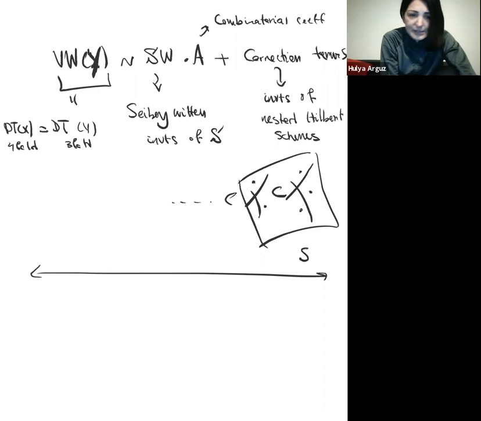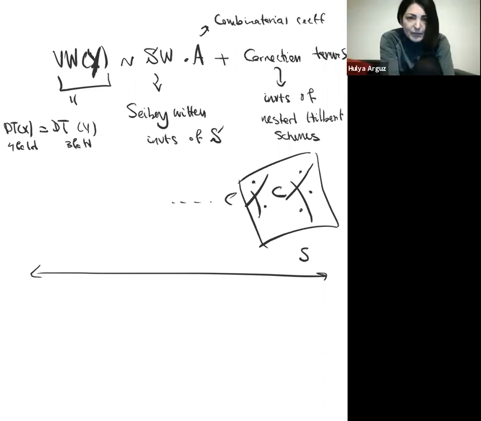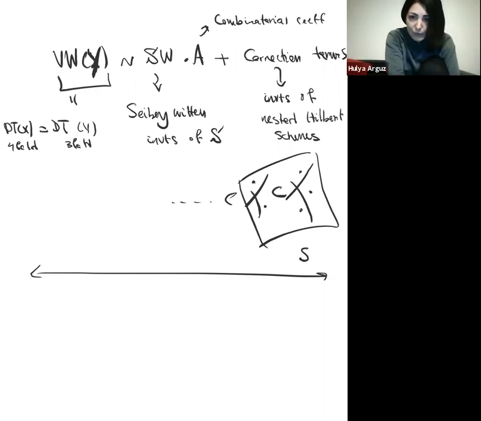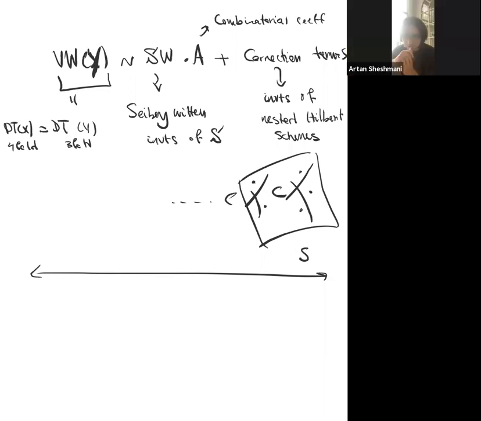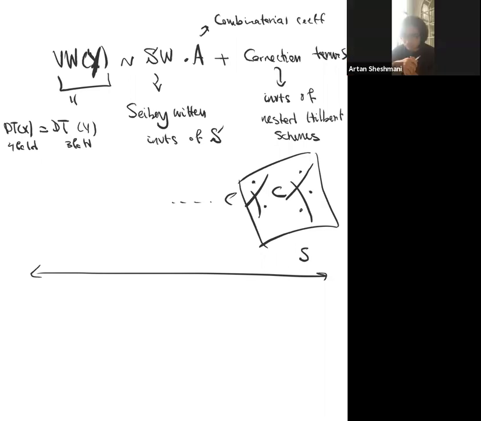I could have a naive question. Yes, absolutely. So you're computing, in this particular case where X is the total space of a canonical bundle over a threefold, the DT-type invariants. You said in generality this Joyce-Borisov or Richard Thomas construction, this complicated algebraic construction, computes them. And in this particular case, you use this Atiyah class to compute them. So are you proving that this Atiyah class construction used to describe the virtual class and so on agrees with the Borisov-Joyce construction? No, not in general.